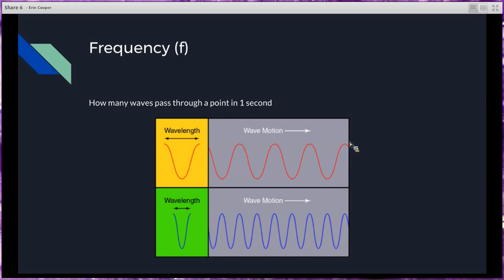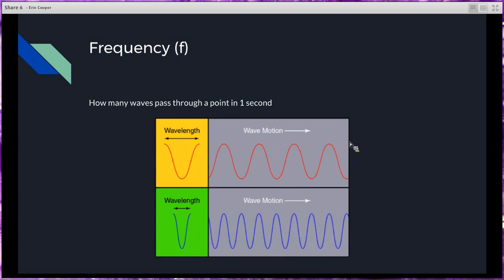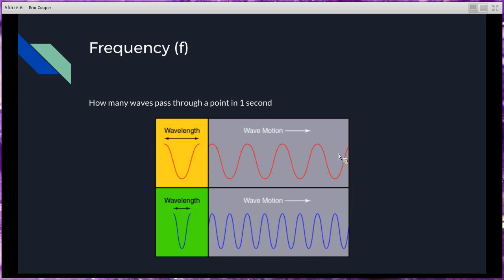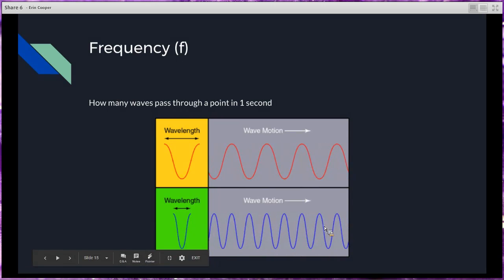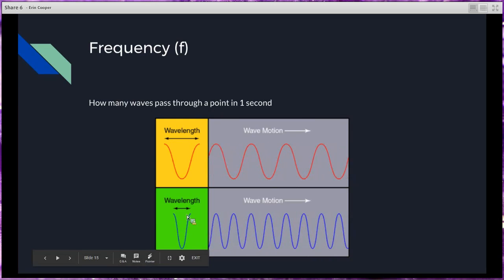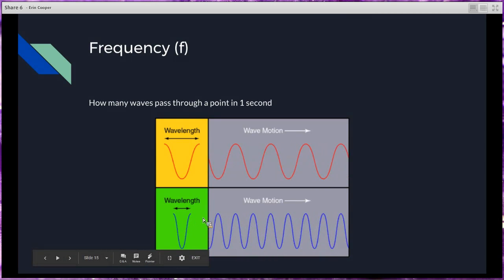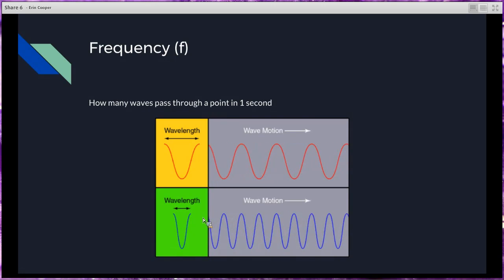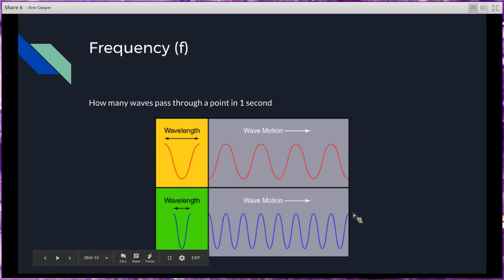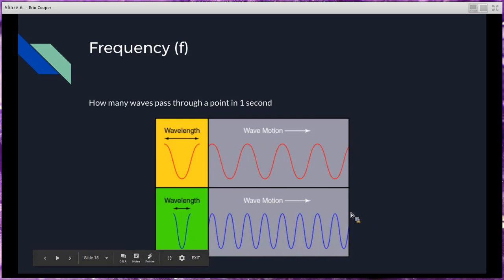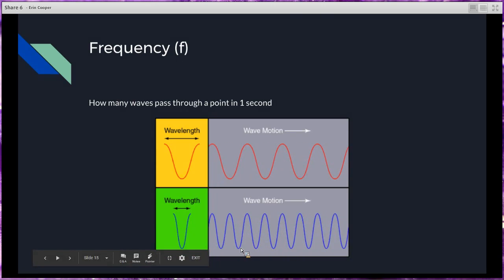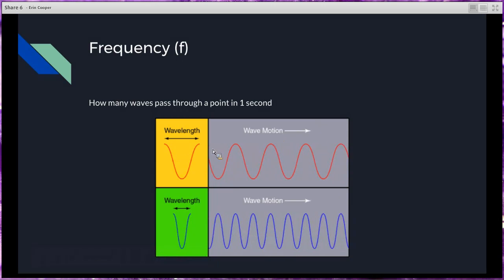So you have 1, 2, 3, 4, so like that. So this wavelength, this frequency is very low. Whereas this wavelength down here is much smaller for this wave. But since the wavelengths are smaller, you can fit more waves in the same space as the one above. So if we take a look at the waves passing this point here, we have 1, 2, 3, 4. It's much quicker. So the frequency is higher in this bottom wave, and it's lower in this wave.